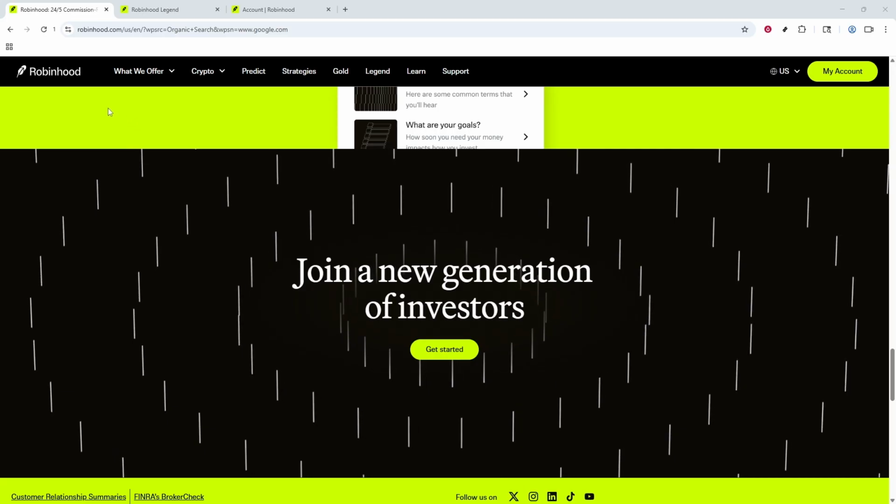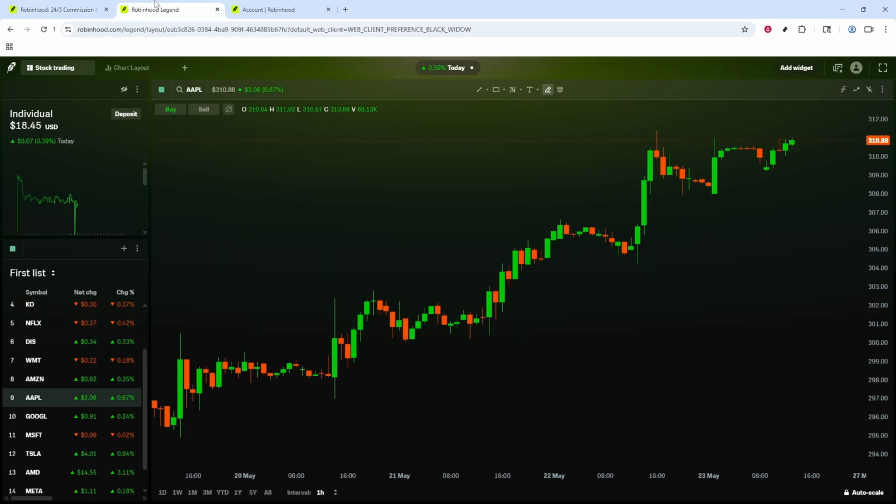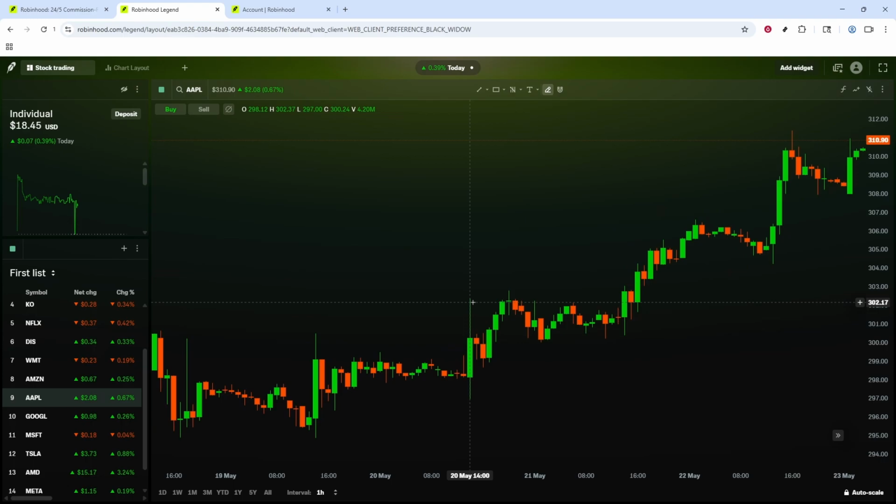At the same time, swept cash may earn interest based on the current annual percentage yield offered through partner banks, allowing your idle funds to generate returns while not being invested. Even when your cash is swept, it still appears in your Robinhood account balance, and you can access it at any time for investing or withdrawals without restriction.